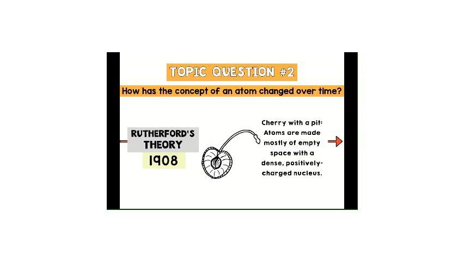Then, about 10 years later, we become even more sophisticated in our understanding, and we start to compare it to a cherry with a pit. Basically, that development of the nucleus starts to come about, and we realize that most of the atom is in this nucleus. It's in the center. That's where it's the most dense and the heaviest. And then we realize there's still stuff floating around the outside, although we don't know too much about it, but it's mostly positive on the inside, and then the outskirts are negatively charged.